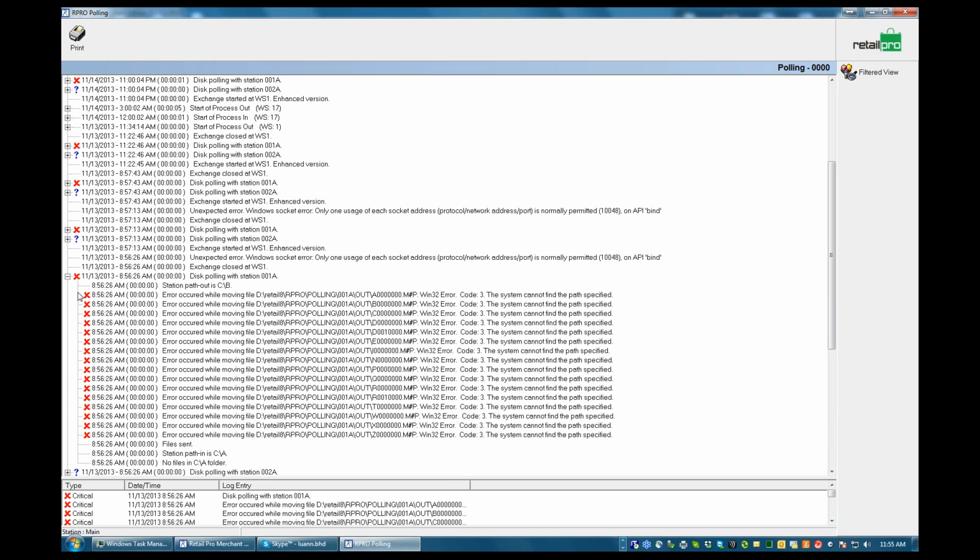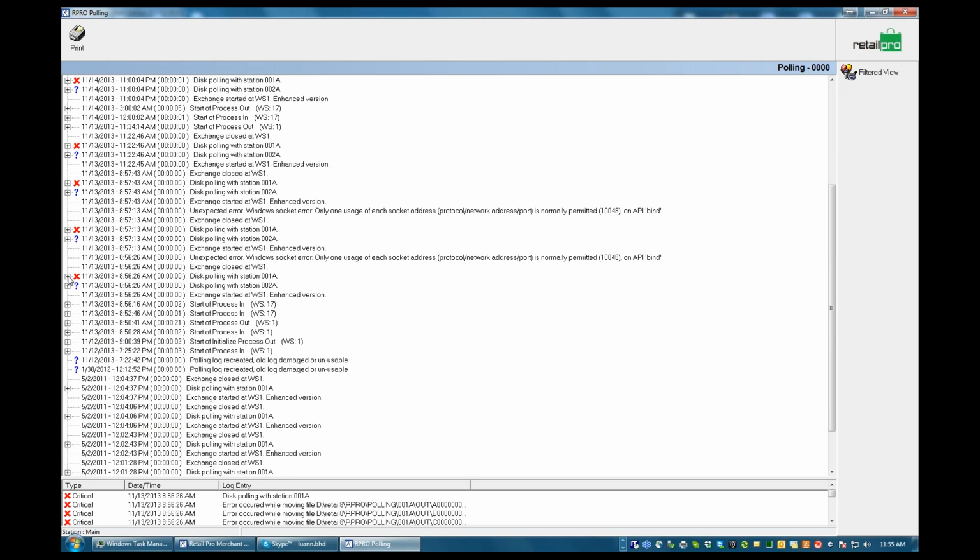If I open this up and drill down, you can see I've had these files sitting here for forever, and when I try to move them from disk D to wherever it goes, that path doesn't exist. So that's why I get these red X's. So typically, with a system that's live on internet polling, one of these errors is going to be there's something wrong with a specific file, and it'll tell you what the file name is.